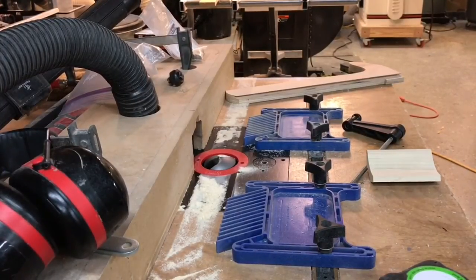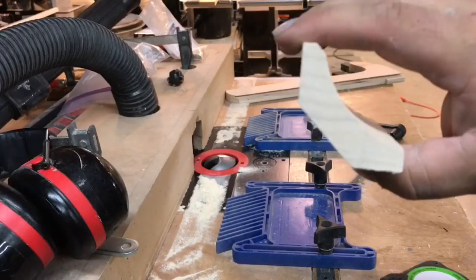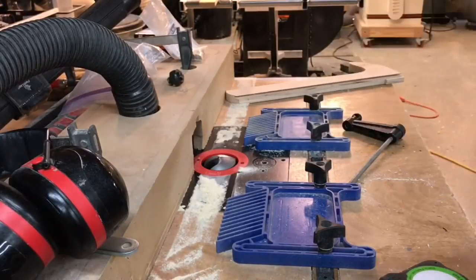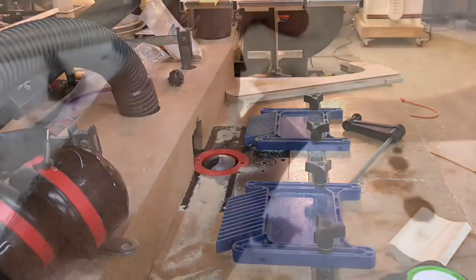Okay, I'm going to come over here to the table saw now, and we're going to take a look at how to cut. This is probably the most complicated part. I mean, it's not really complicated, but it is in this case to try to figure out how this worked. It took me a while and a lot of trial and error, but I'm showing it to you. It'll be a piece of cake because you're just following my direction. So, all right, here we go.